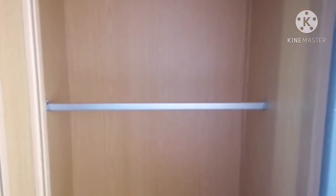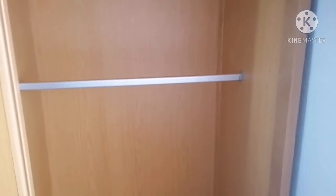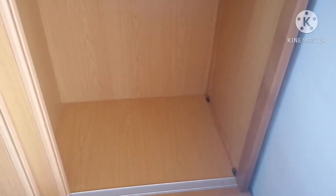Moving on to this side — it won't open, let me get up. Okay, I just opened it. This side has a hanger, and there's also a hanger over there. I'm gonna put coats on this side, and on the other side I'll put t-shirts and tops. Shoes at the bottom. I think that's what I'm gonna do, but we'll see.